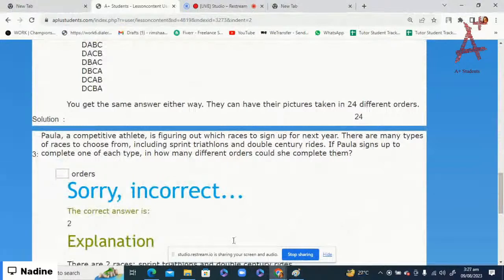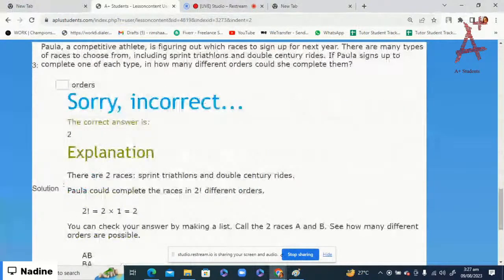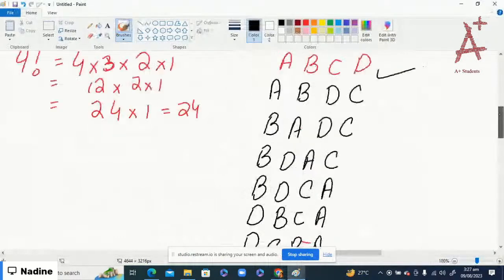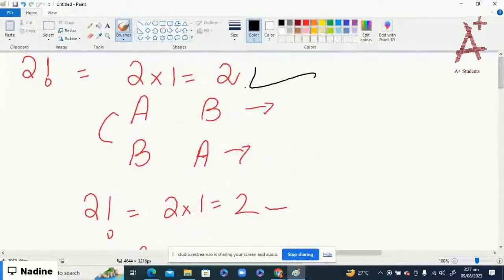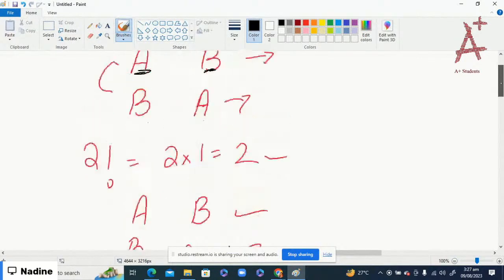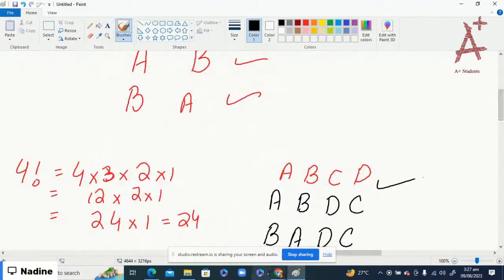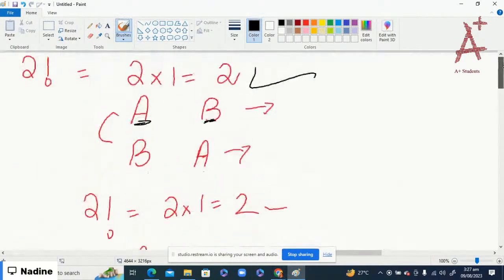Basically, there are two games that are represented here. So I'm just going to write 2 factorial. This question is the same as the previous one. 2 factorial, like we already wrote here. Wait, let me check. Yeah, look here. 2 factorial, then first position, second position, then you just change the position. Okay, that is your answer. All right, check it again.